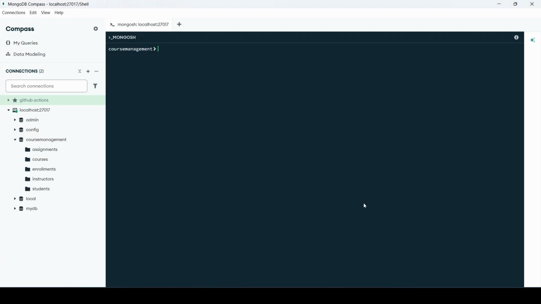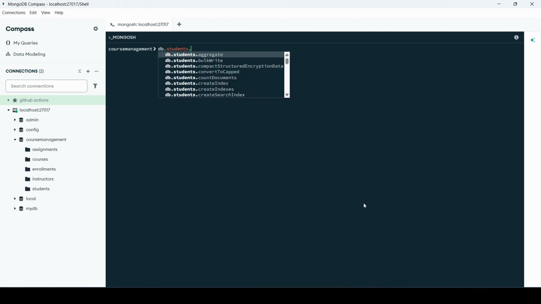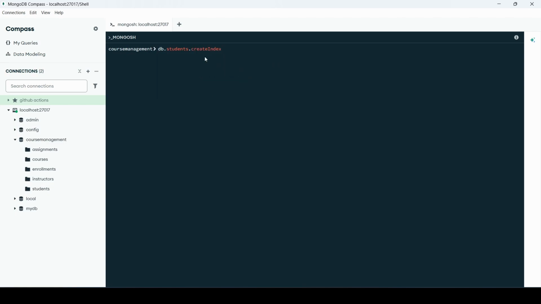So we are back in our Mongo shell, and let us create a new index on the students collection. So let us select db.students, then createIndex. Let us consider an example where we are querying our students documents on the basis of email very frequently. So let us mention this email field, and let us create it with the descending order.